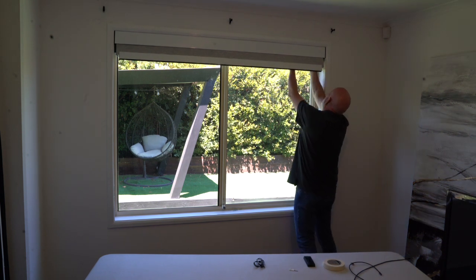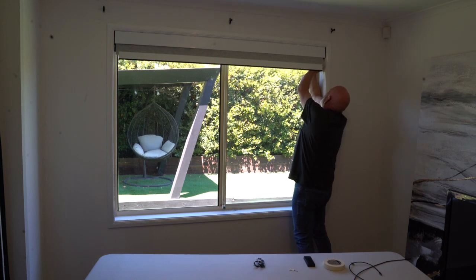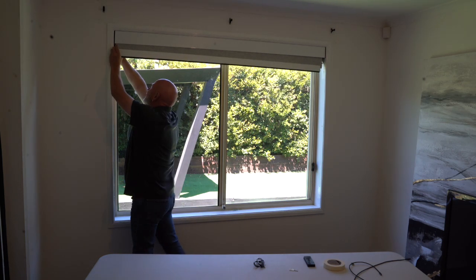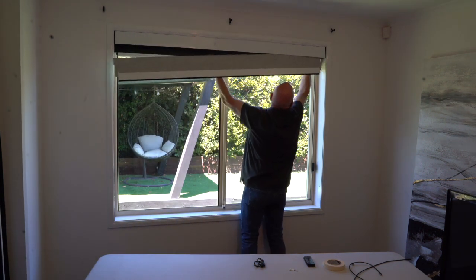And grab the motor end, and just going to pull that out. It's usually pretty tight. Just loosen that a bit. Come to this end, rotate the pin clockwise until it comes loose. I'll just drop it out.